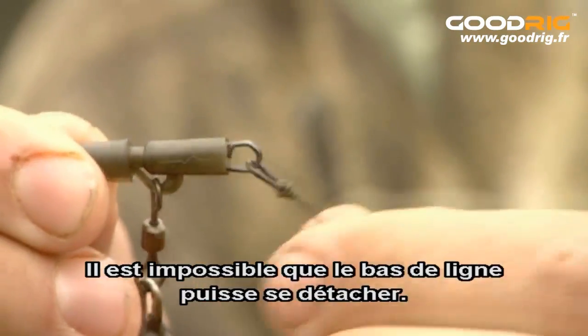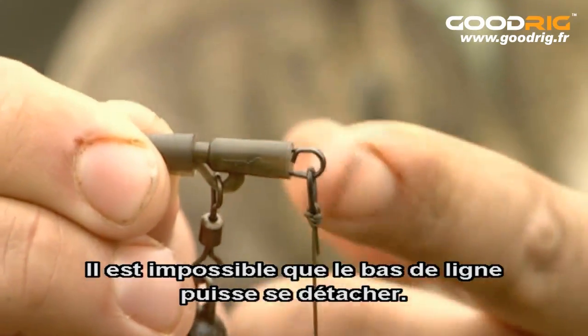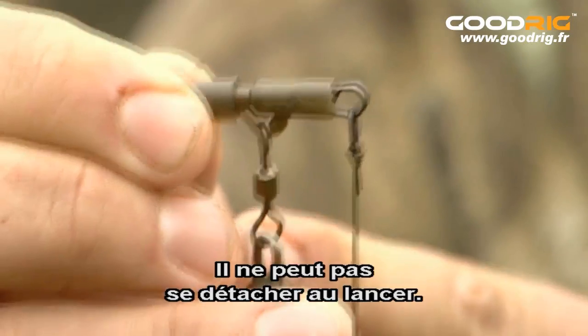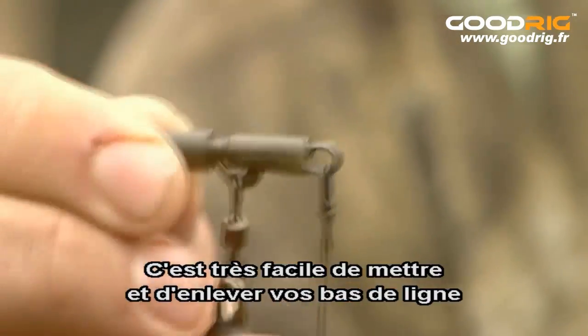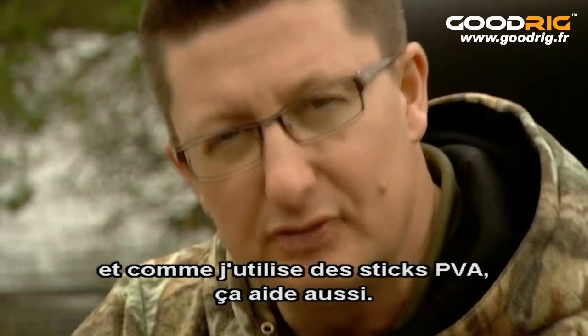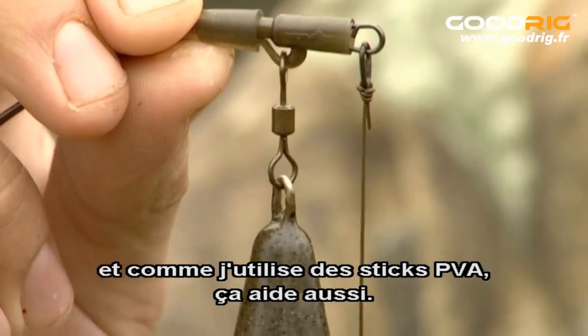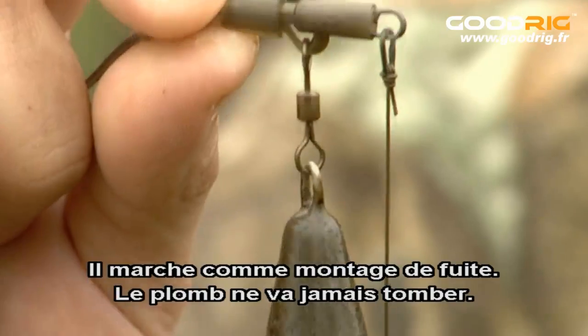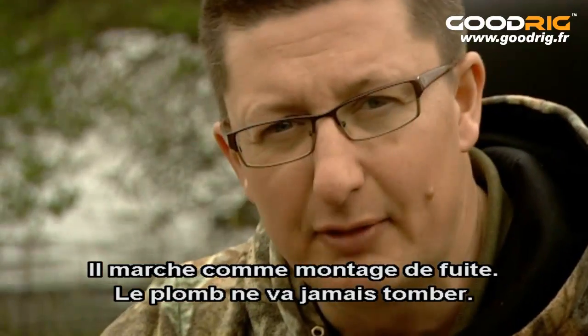There's no way that the hook link can get back off, because the little hook in the quick link there is just inside the lead clip, so there's no way it can come back off on the cast. Very easy to take your hook links on and off, and because I'm using PVA sticks, that helps as well. A lead clip system that's not working as it was designed to. This is working as a running rig, so the lead's never going to come off this one.